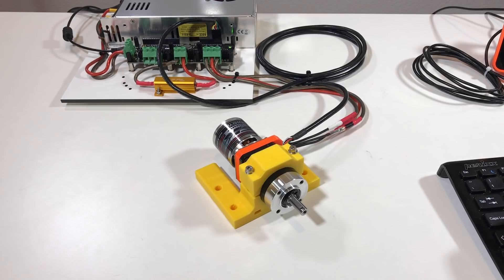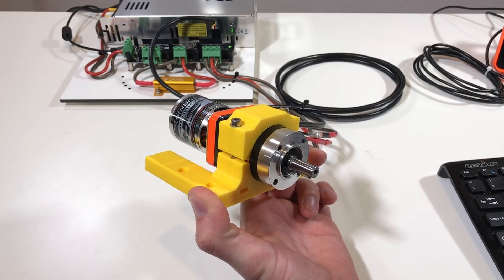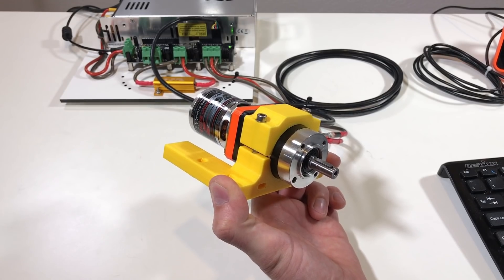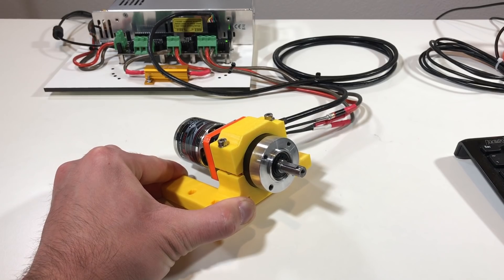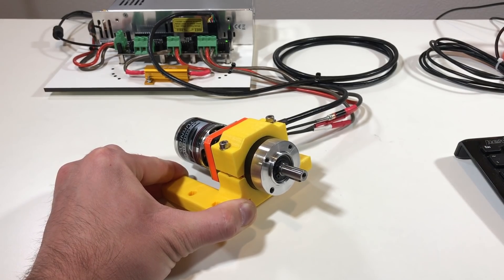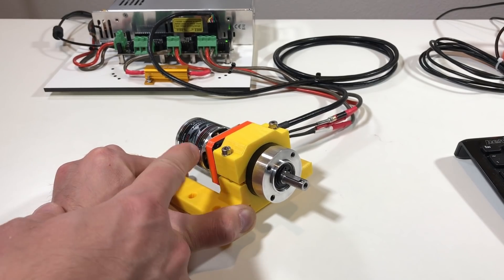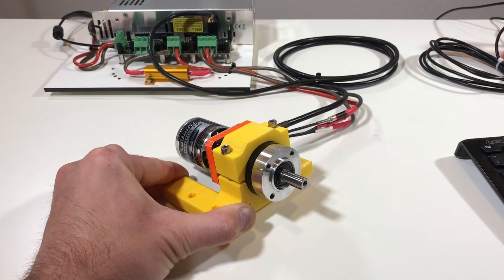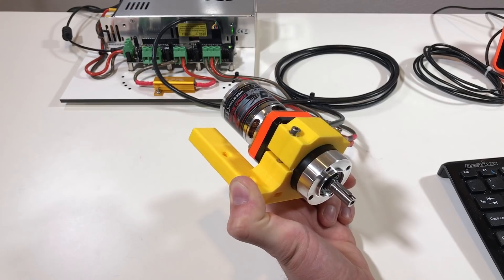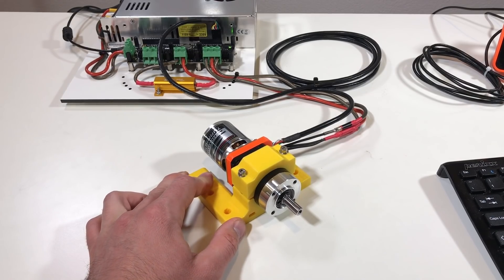Set point 100,000 — this is better. Now let's put the velocity limit at 200,000, set point 100,000 — this is better. Velocity limit 400,000, set point 100,000 — this is super fast and super great. Set point 0. Let's go to 200,000. I can even feel the wind from the motor with my hand. It works great and it's quite silent. When I put it on the table it vibrates and makes a bit more noise.